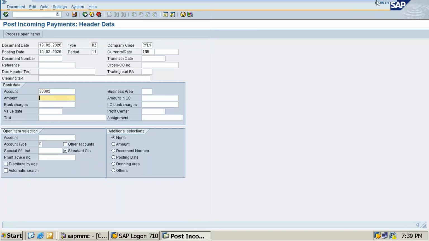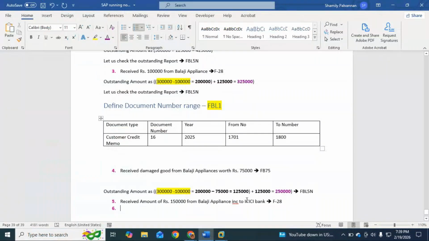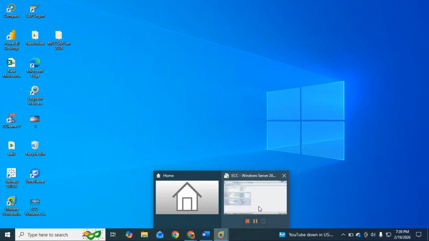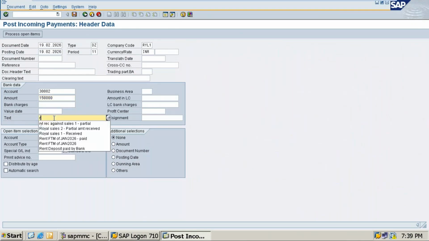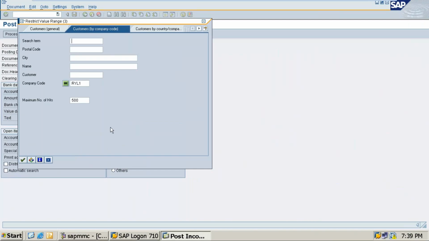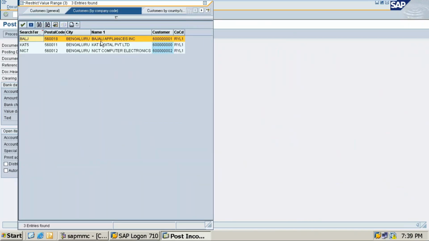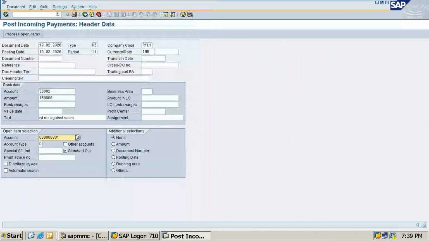We are receiving 1,50,000, RYL against sales, received against sales. We don't know which sales, but still I'm just giving it here as sales. And then this is from whom? It has been received from Balaji Appliances.